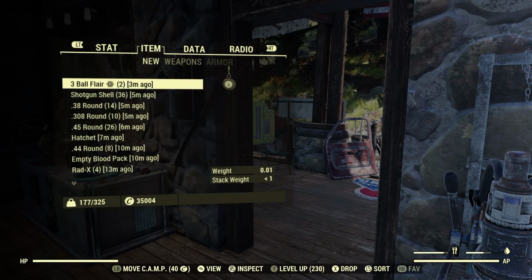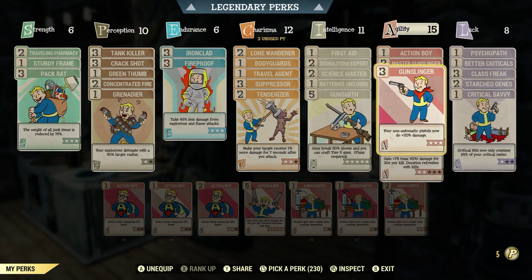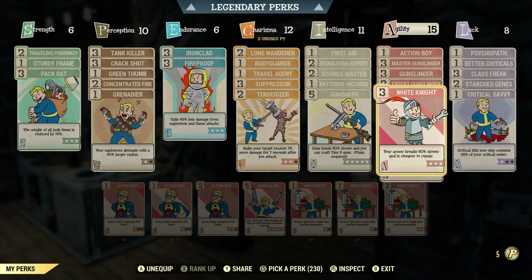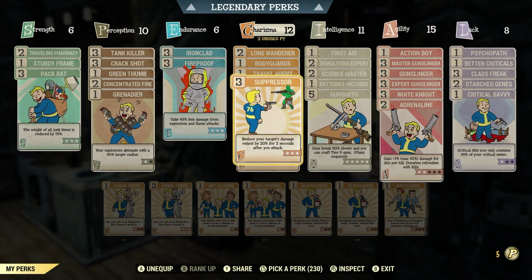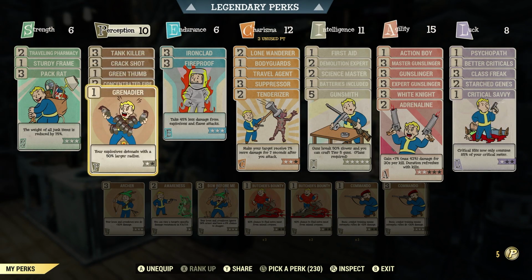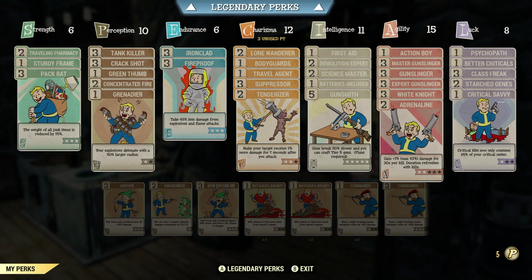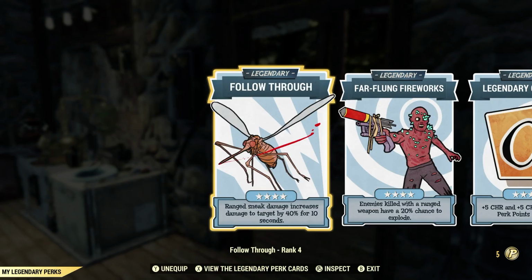Of course, the perk cards, it is a pistol build. So they'll be under agility. So we have Master Gunslinger, Gunslinger, Expert Gunslinger, all maxed right out. Of course, we have White Knight. You've seen Adrenaline pop up a couple times there. Suppressor. We have Tank Killer, of course, Crack Shot, Concentrated Fire. In terms of the legendary perk cards, these don't change for me. They're all maxed out.